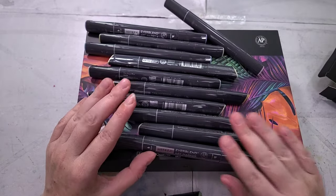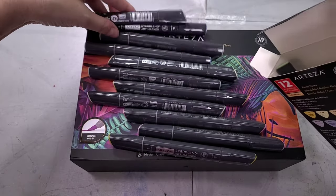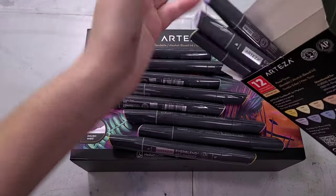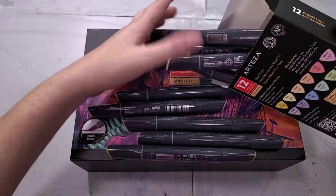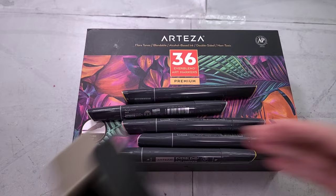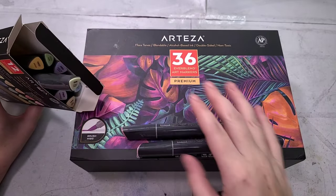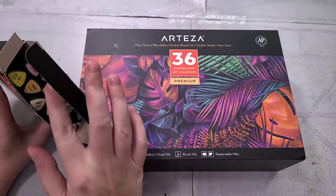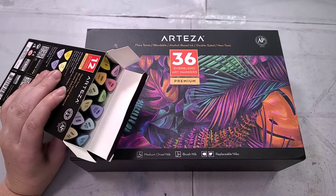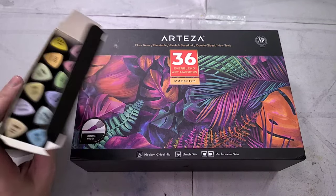So, man, me and Arteza, I like some of their ideas. I don't want to just hate on them, but then some of the choices that they make and how they do or do not support their own products, I just, as an art supply reviewer and an artist and somebody who loves alcohol markers, I can't quite wrap my head around it. It just feels like a one-cheek sneak. It feels like they're just doing it half-heartedly and not really giving it the full gusto.